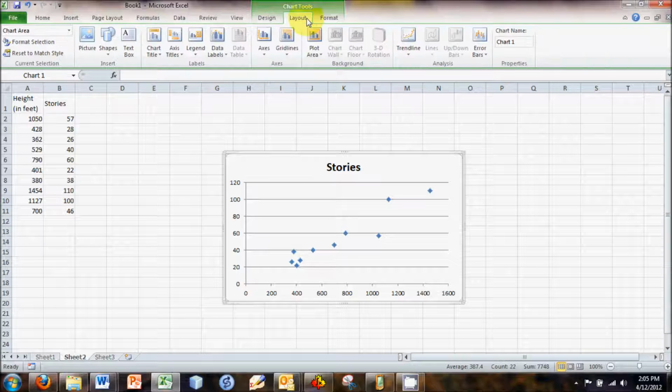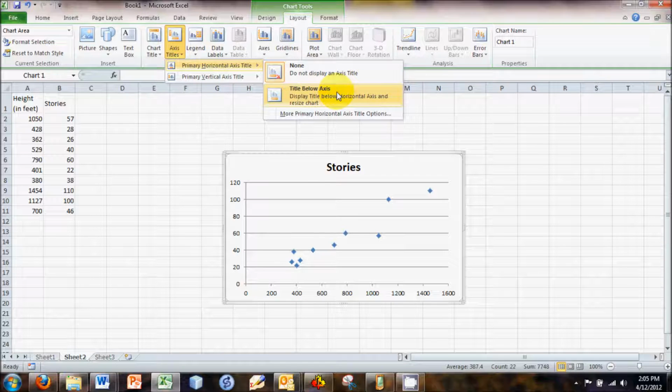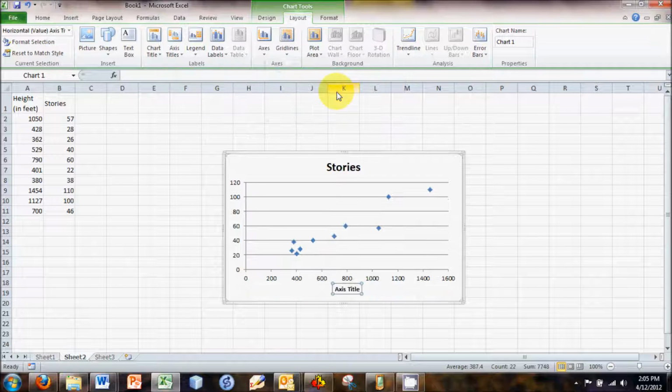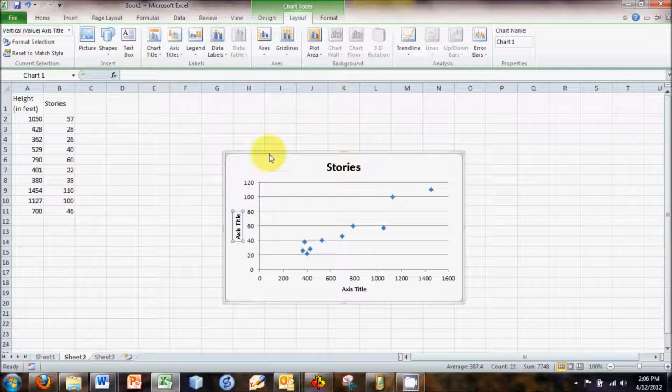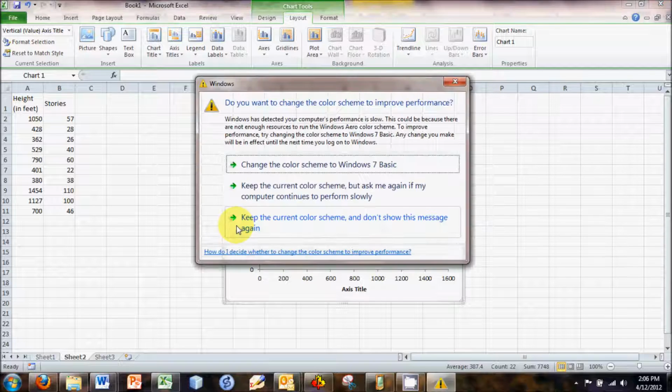Under Layout, you can change axis titles. I want the title below the axis for the horizontal axis, and I want the title, this one, for the other axis. So this is feet. Let's see, height in feet. Change this.